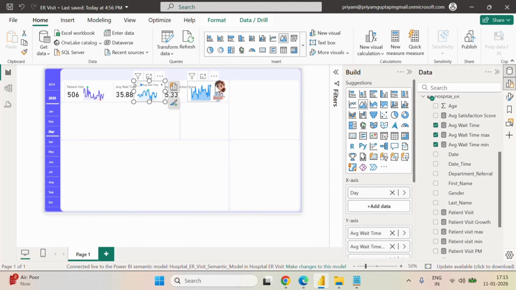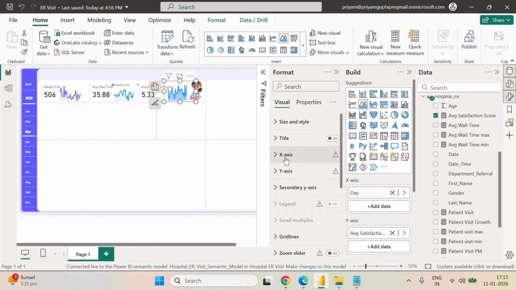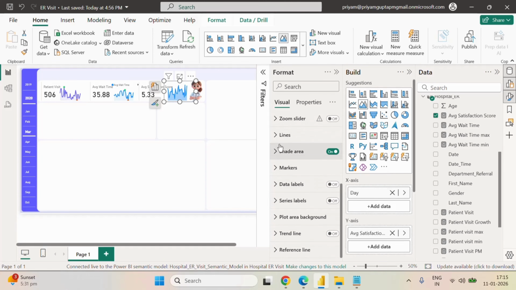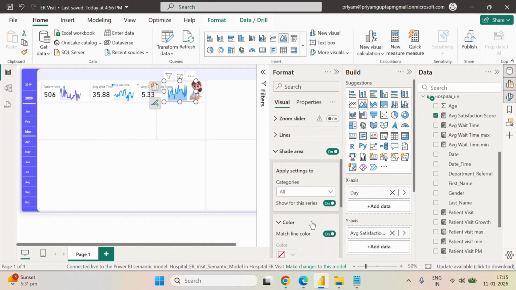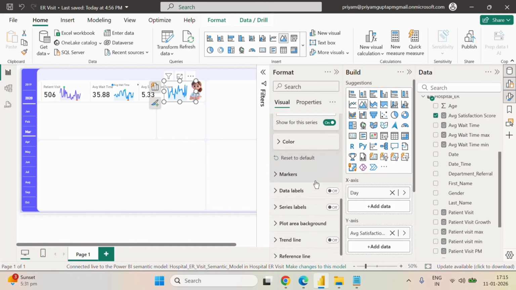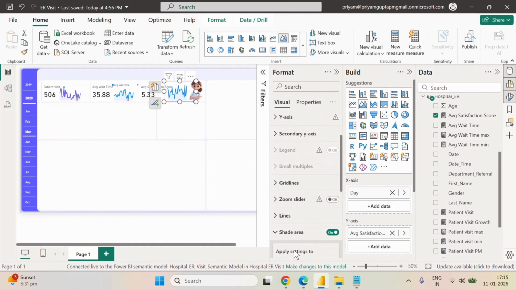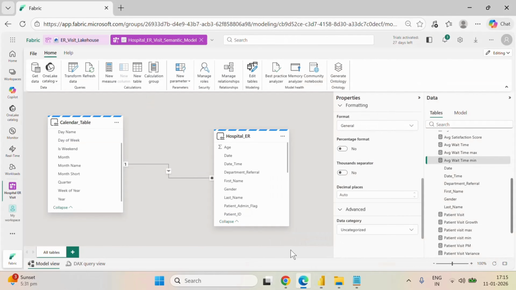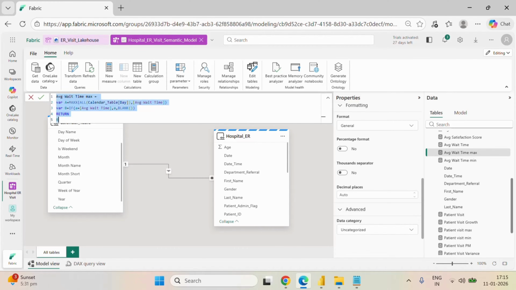The similar way we have to create for this one. Let me go to format and shaded area, remove the transparency to 90%. And we have to create the measures for this. Let me copy the same measures.